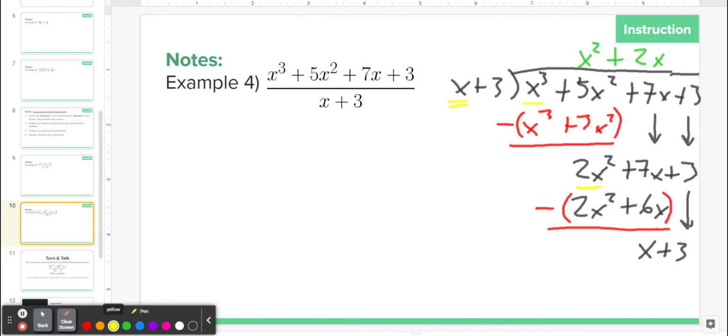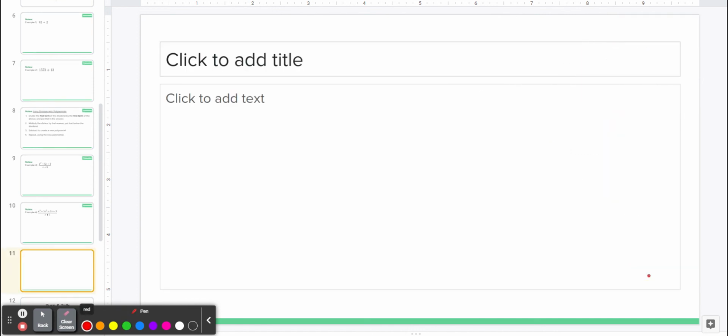So we repeat this again. And you can see with longer polynomials, we just do the same thing over and over again. We focus on the first term. Okay, how many times does x go into x? It's just 1. So we're going to write 1 as part of our answer. And we multiply to see how far that got us. We have 1 times x is x.